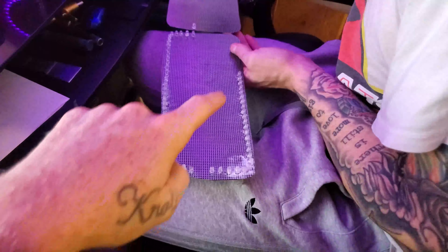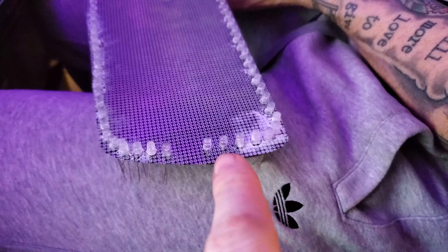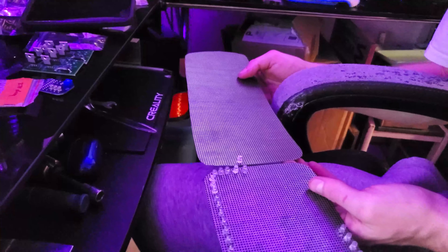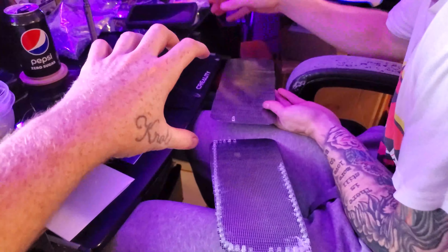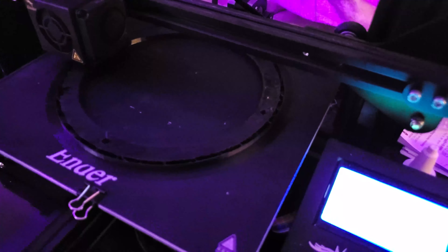We've been hard at work soldering and putting in the resistors. Since the super glue has a weird residue, we're switching to Shoe Goo. Casey cut out the other side and is mocking up where the LEDs need to go so they're symmetrical side to side. He's going to Shoe Goo all those in and give it time to dry. Over here the printer is printing — it's actually working this time. We're about an hour 40 in, 13%, and we have to print two of these.